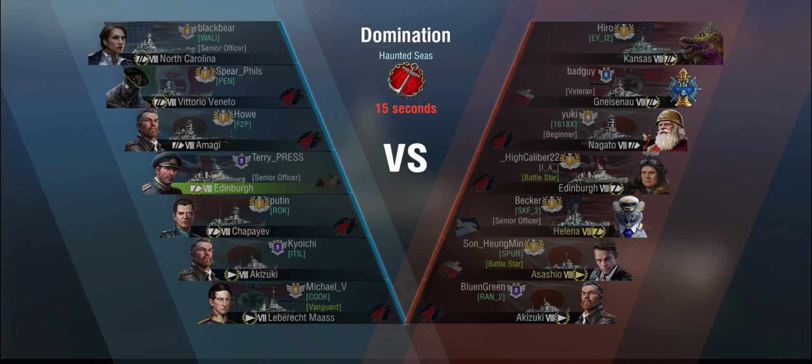In this battle, it's a full battle. We're top tier, and we're up against Kansas, Gneisenau, Nagato, another Edinburgh, a Helena, an Asashio, and an Akizuki. And we're playing Domination on Haunted Seas.